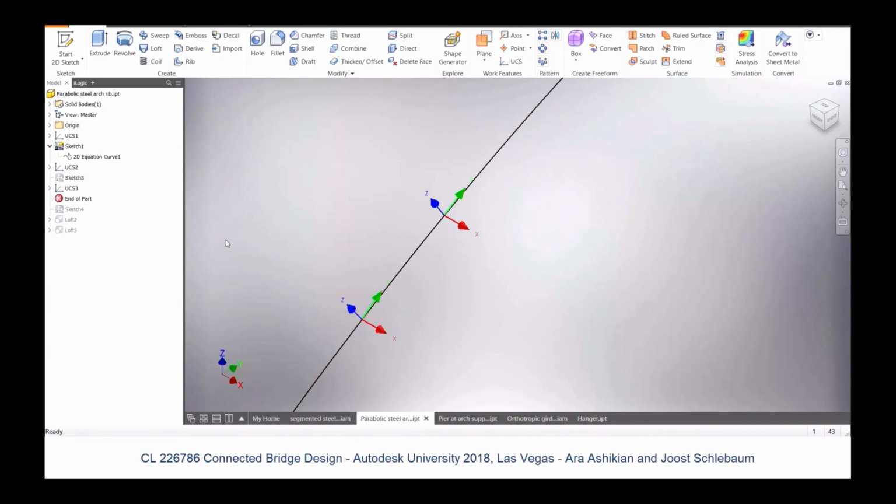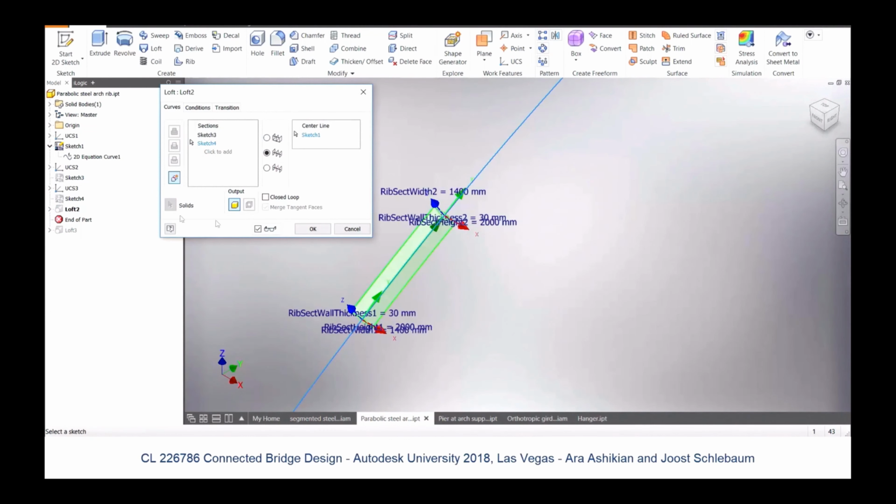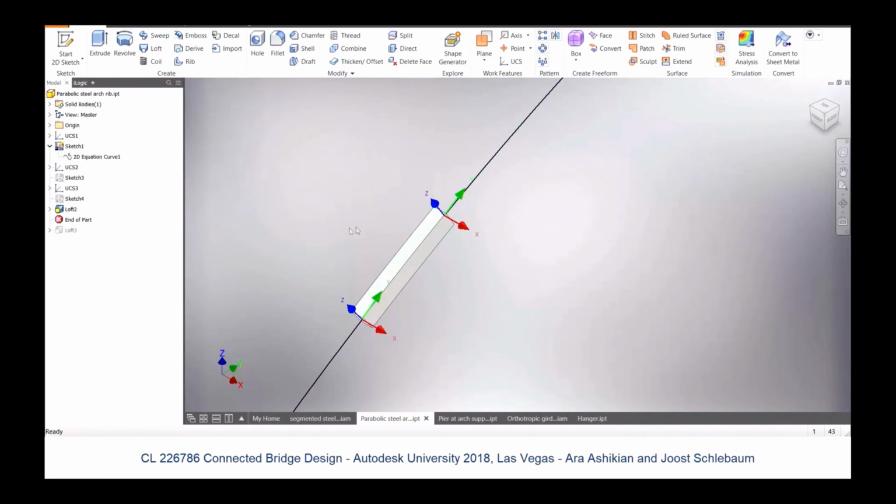So here you can see I'm placing these local coordinate systems that are tangent. And I can make the segment of the arch, it's curved, I can make it multi-segmented. I might have field splices or whatever. Or I can just say, for simplicity, I'm just going to have one arch segment. Every dimension can be varied here. You can have all sorts of connection details, whatever you choose to have. There's no limit there. Just model what you think you need.